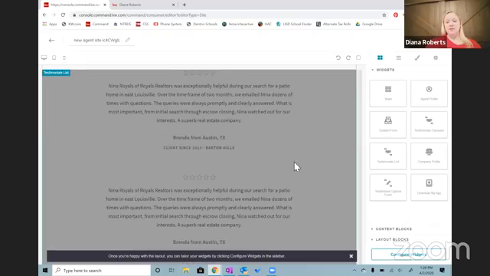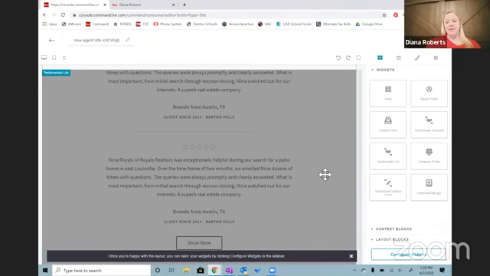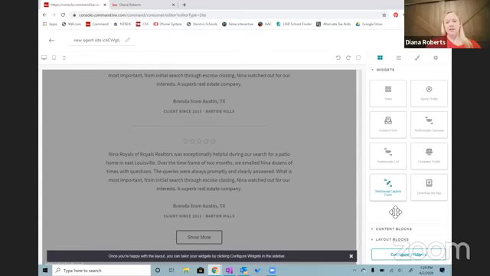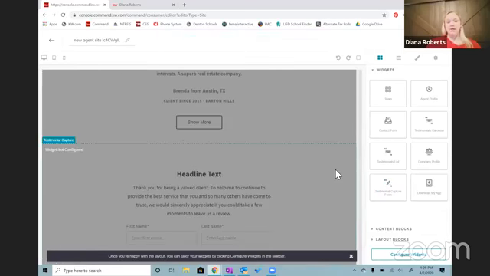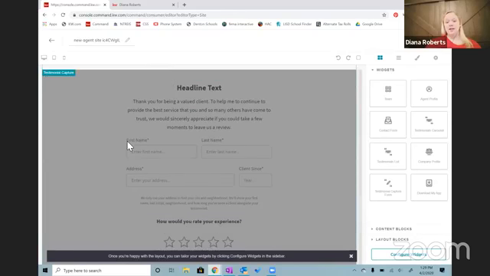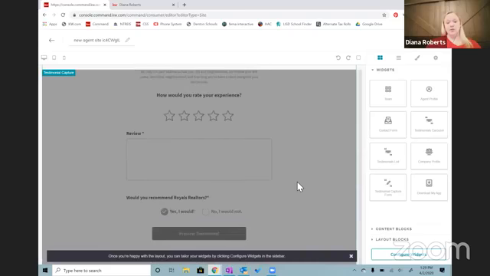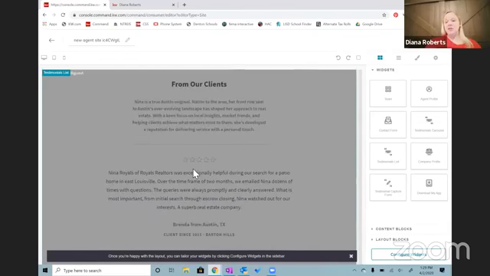And then if I scroll down, if I wanted to add a testimonial capture form, if I pull it down here, it actually drops it below. If I can get it, there we go. Okay, it dropped it below. See, when I dropped it down towards the bottom of the widget that I just put in, it actually created another section. So here, your clients can actually turn in testimonials for you. Okay. Keep in mind, I'm not editing these widgets yet. I'm simply designing what I want it to look like.